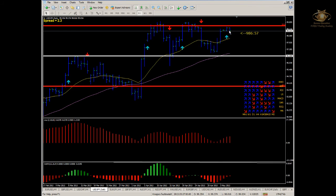So we've got to wait for a bearish engulfing candle here, an exhaustion candle, especially on your 4-hour or hourly. You can see the RMO has dropped as we've headed higher. So the sentiment's starting to wane now as we fail at breaking this resistance level. It's still above the 0, which is still a positive trend. However, if it fails to break above here, then this trend's going to start looking consolidative. And if we see that, then we should be targeting the downside to these levels over here. MACD is still below the 0 line, so it's still telling us we've seen a pullback. As long as it remains below the 0, then we should start looking for potential trades to the downside.